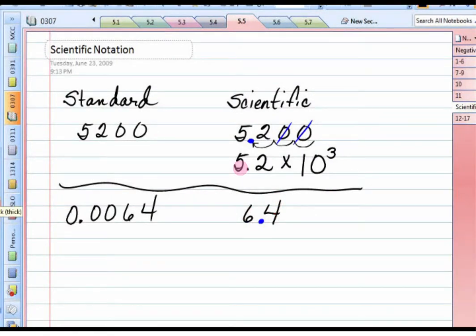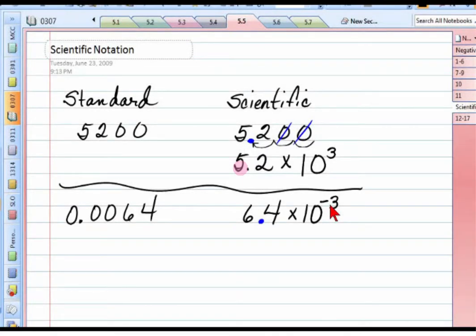All right, now, those aren't the same. So, times 10 to what power? Well, how many places did you have to move the decimal to get it here? You'd have to move it 1, 2, 3. But this won't be a positive 3. This will be a negative 3. How will you know when it should be positive and negative? Some people teach that if you move it this direction, it's this, and if you move it this direction, it's something different. I don't teach it that way, because I think that can get confusing.